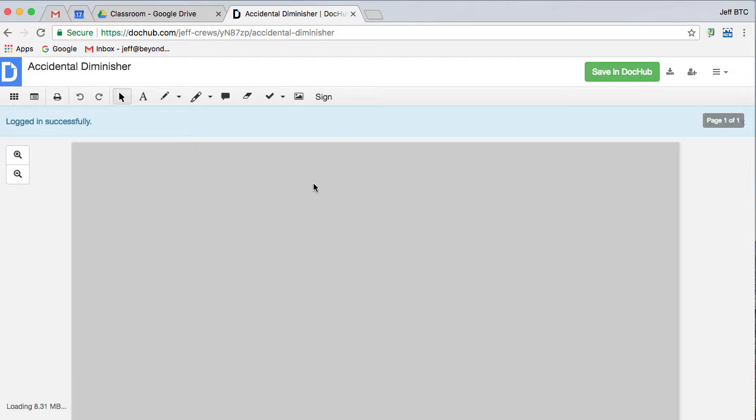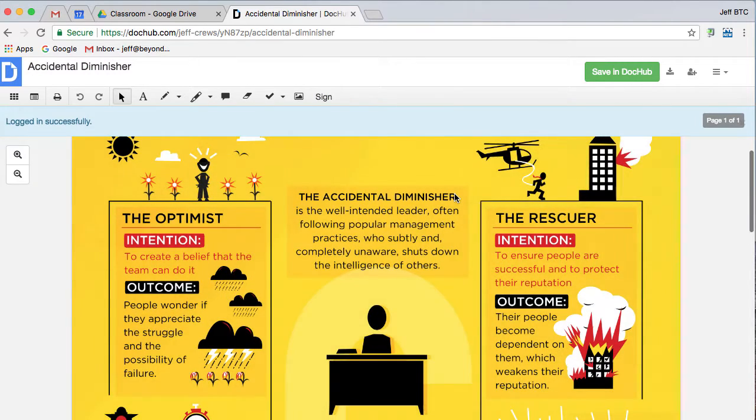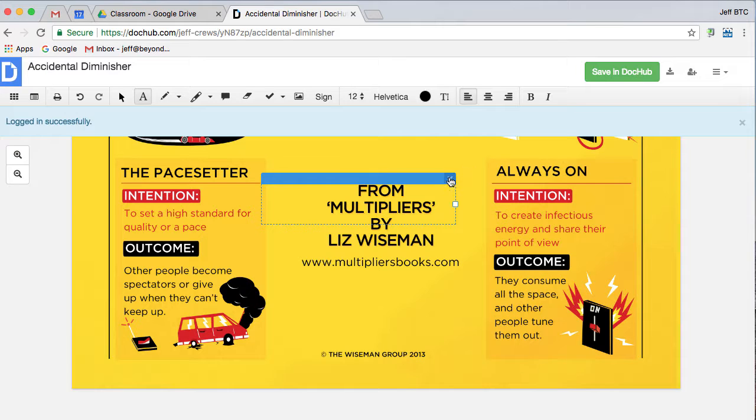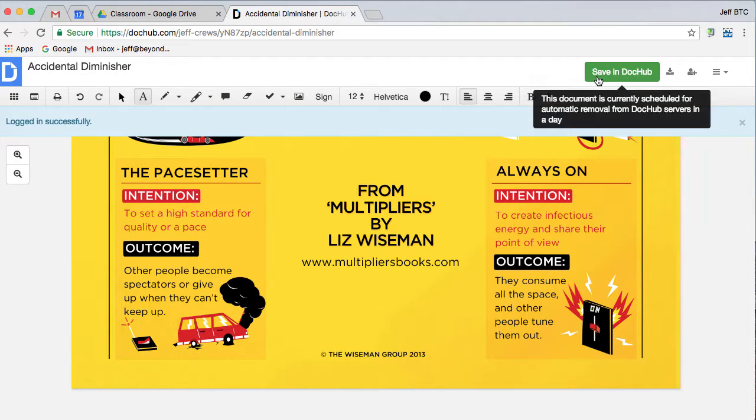Again, it brings it in. This is not a very good example of a signable document, but some of you that have to deal with forms can create a signature. You can embed an image, that kind of thing, and actually put the date in here. I can also add text over the top of anything inside this PDF document, and then it saves it. So these are really powerful apps.